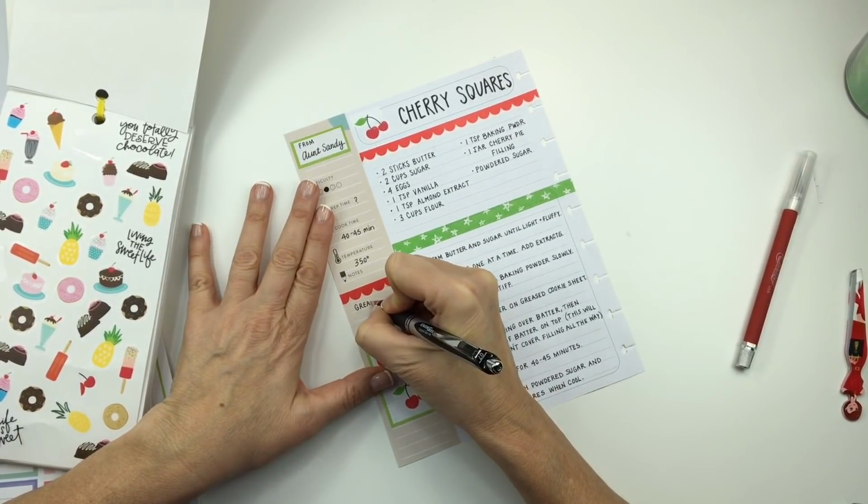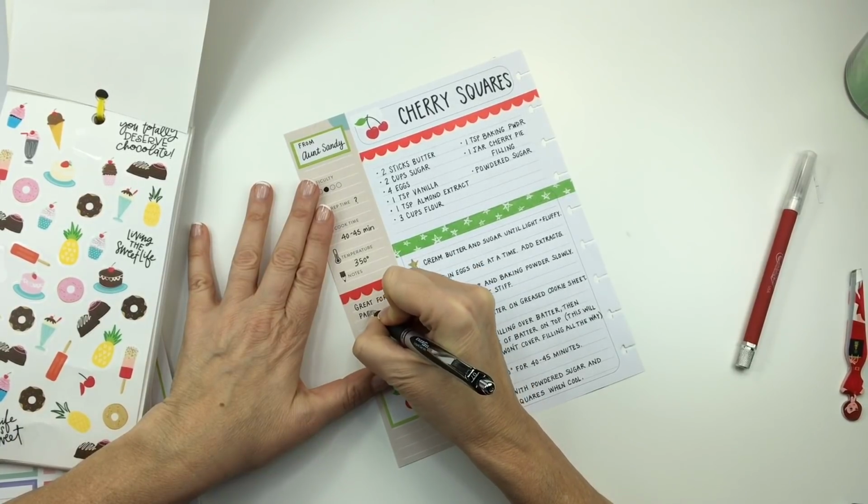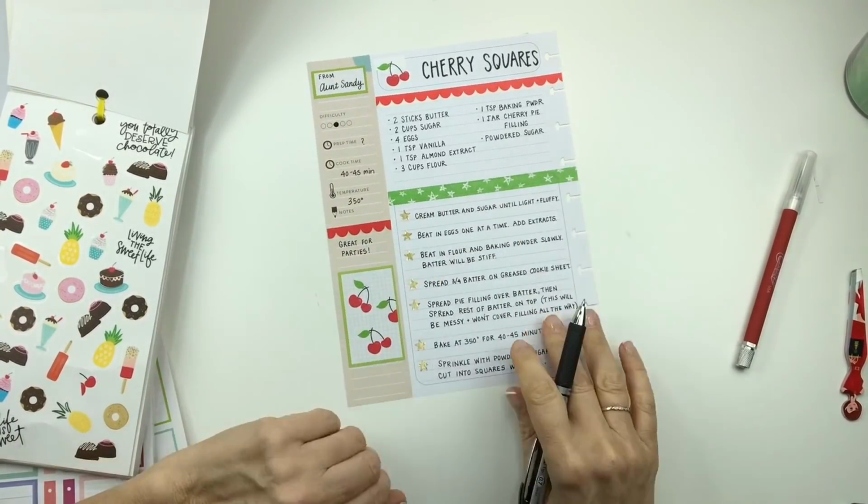Like I said before, this is a great dessert to bring to parties. It makes a lot, so I thought I'd add that in just to remind myself about that.